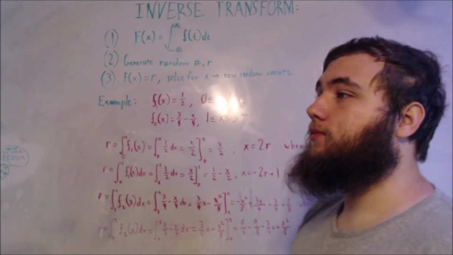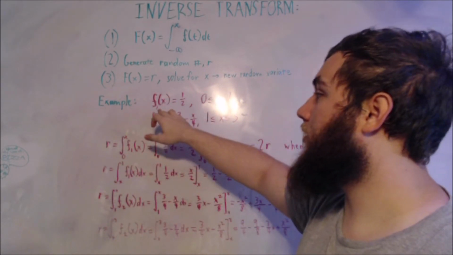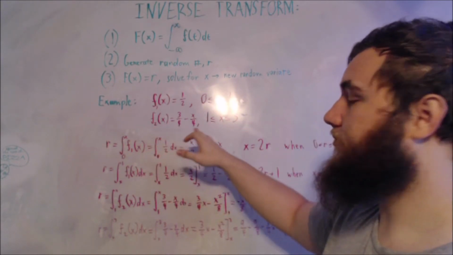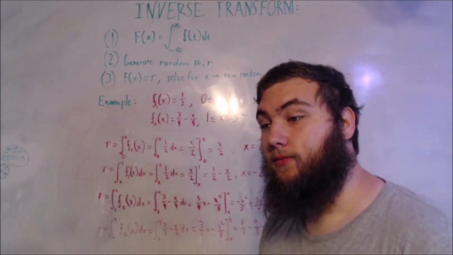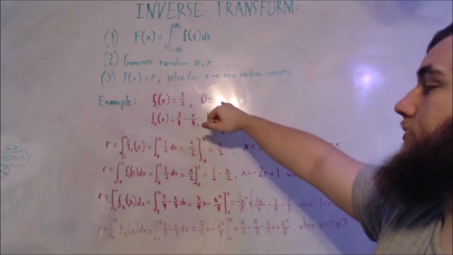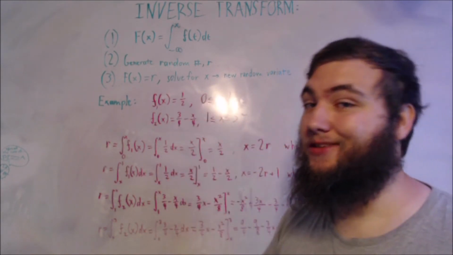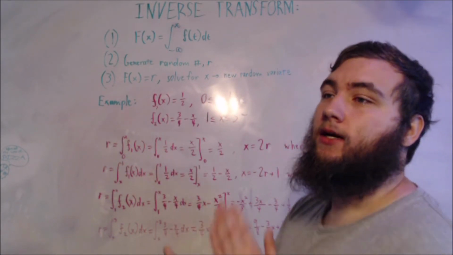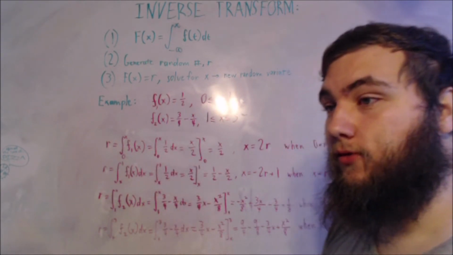So, because this is a piecewise function, I've split it up into two separate sort of sub-functions. You have f sub 1 of x equals half, and f sub 2 of x equals 3/4 minus x over 4. The idea behind that is that's easier to integrate, since we have to integrate this piecewise function. So, we take the ranges, but we actually do it half and half sort of thing. So because x is between 0 and 1, we have to integrate first between 0 to x, and then next from x to 1. And we're going to have to end up integrating 4 times here.